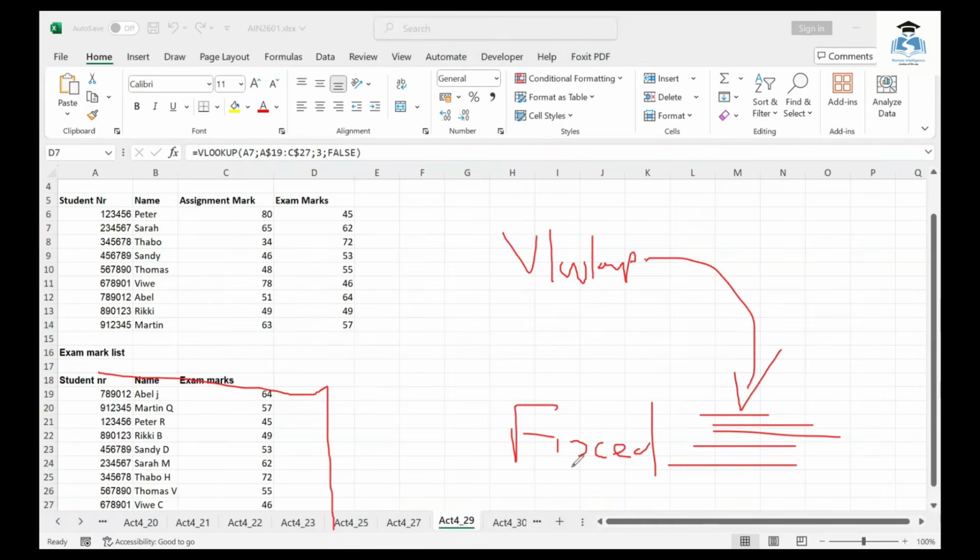We are extracting the exam marks on this table, so everything must be fixed. But the question is, what is it that must remain fixed? Since we are dealing with the rows, the rows must remain fixed.